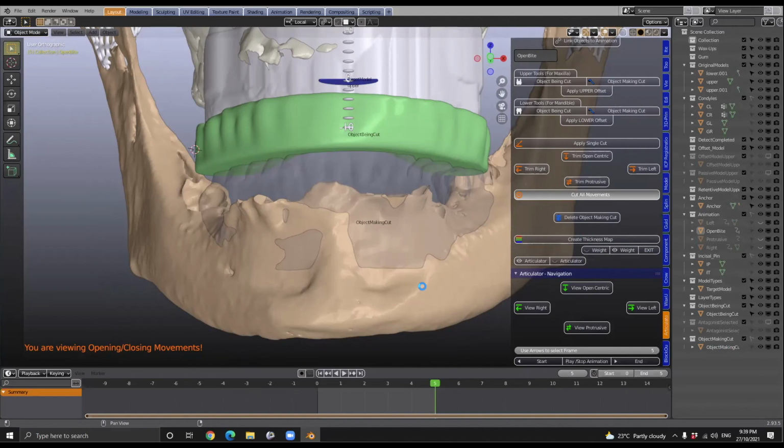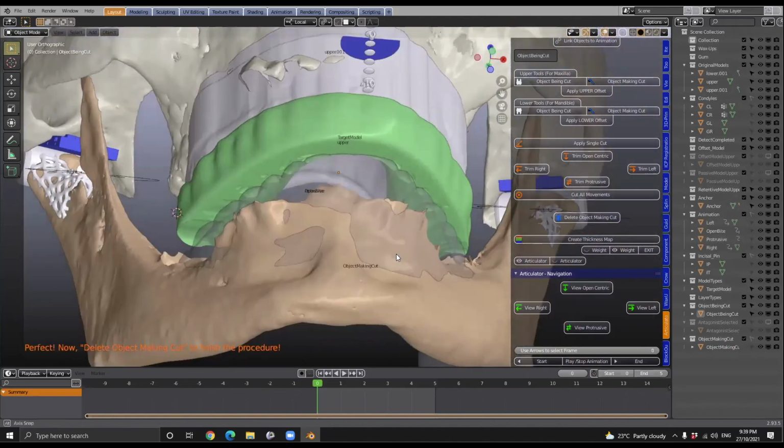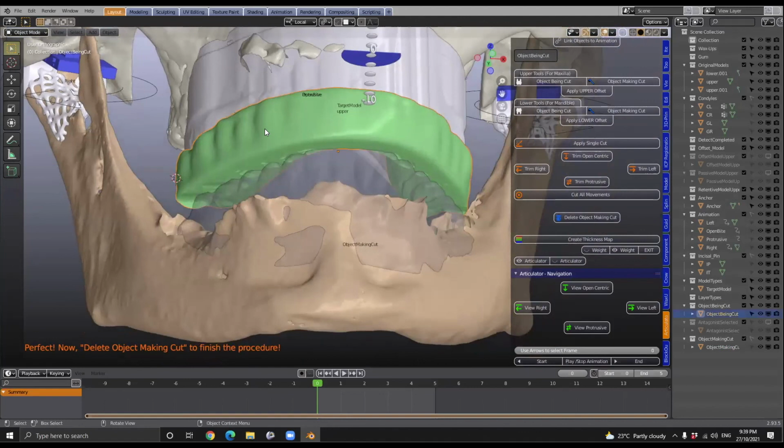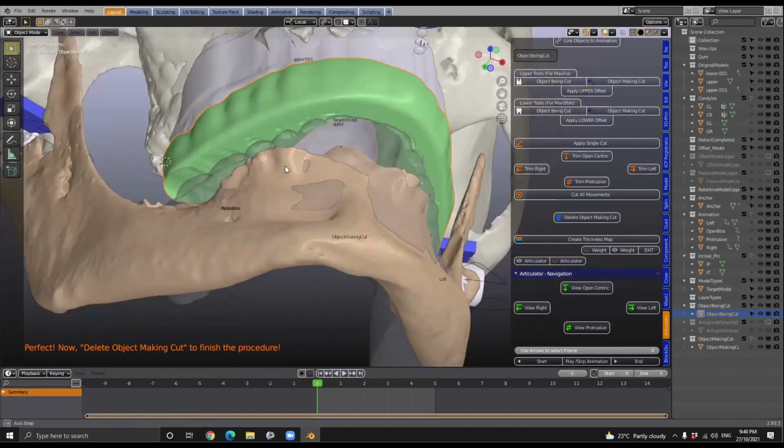Okay, we'll just wait. There's another thing that I'd just like to mention is that the splint itself, please don't voxel remesh it too fine. There's no need for it. The vertices can actually be very loose and sparse, because the more dense a model is, the longer it's going to take to cut. And we don't actually need a very dense looking splint. What is very important is the inside fitting surface. What's on the outside doesn't really matter that much. The definition is there. Even if we voxel remesh it at 0.5, it just makes the calculations a little bit easier.